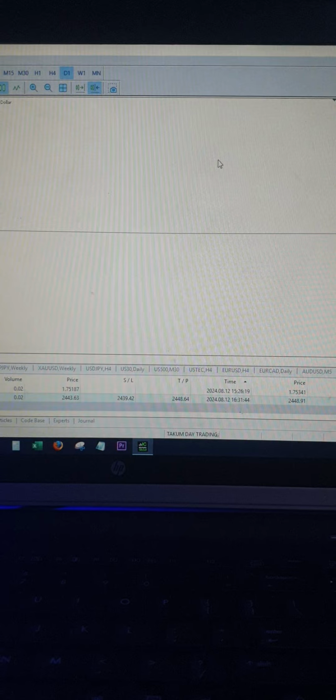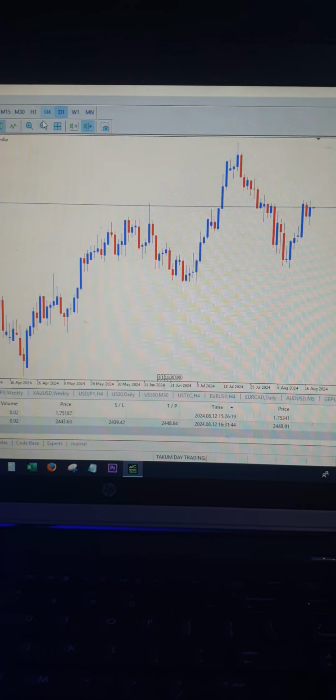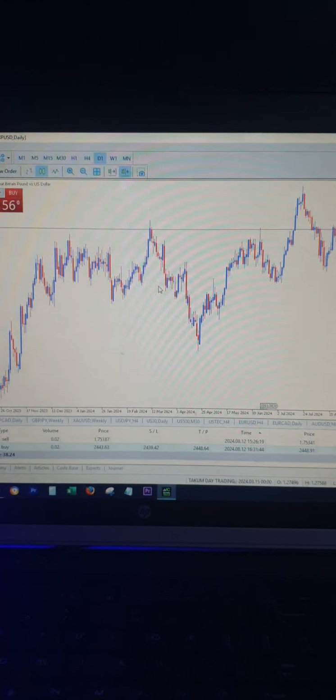You can plot it using the daily or the 4 hour chart. Sometimes for people to identify the support and resistance level using the candlestick is very difficult. So sometimes I just go to the line chart. But because I'm actually used to it, I can just see and I know a certain point where I would plot my support and resistance.